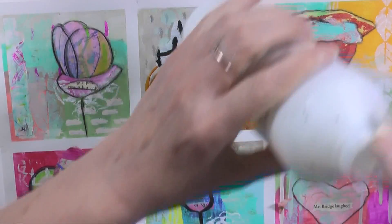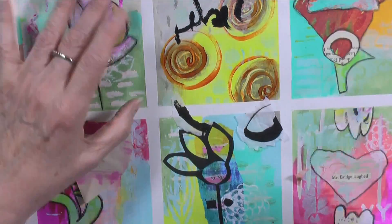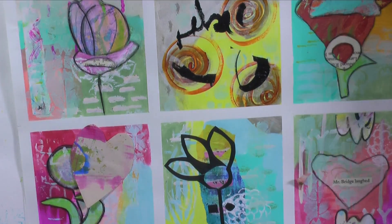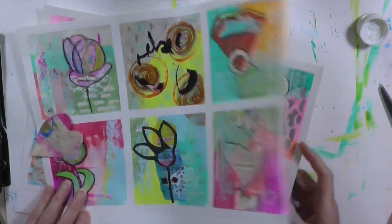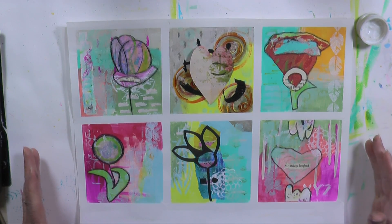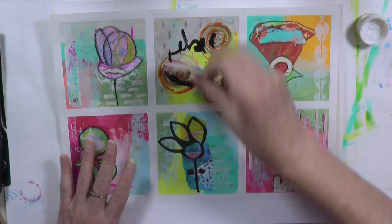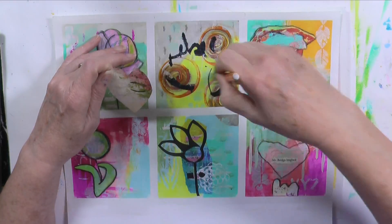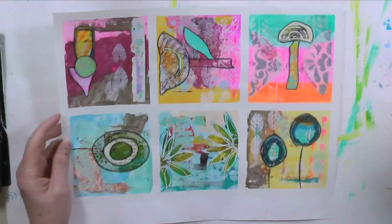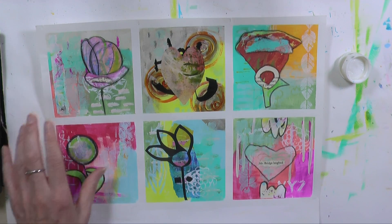So we're going to go for it and see what happens. I'm liking that better already, honestly. And then I had a heart piece somewhere around here — I was going to see if I wanted that on there. Plop it right down the middle. I actually kind of like that. Are you going to be brave with me and just let's do it? Let's just be brave, let's just do it. That's got to dry though. So do we need to work on this one over here? Yes, we need to work on this one. So let's just do some pencil work, regular pencil, until this dries.